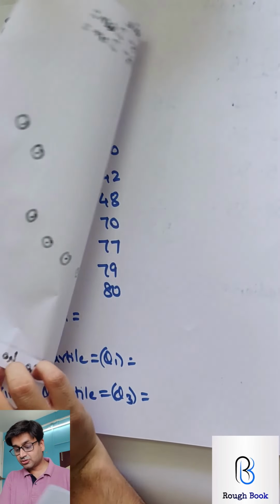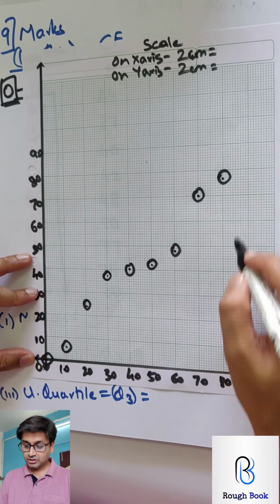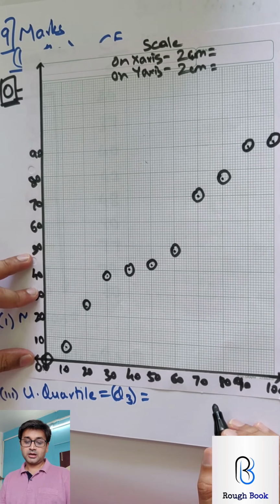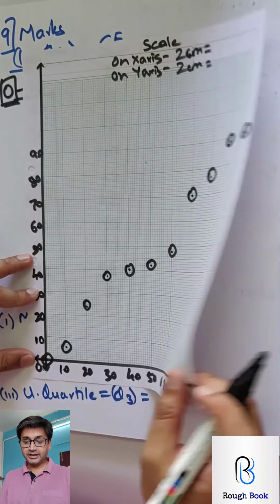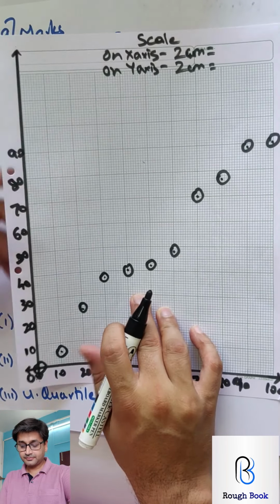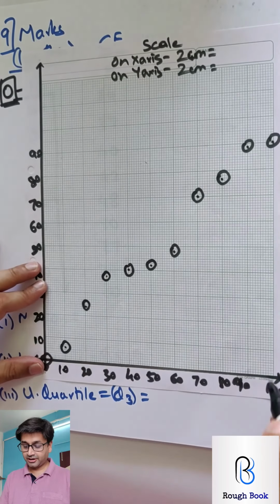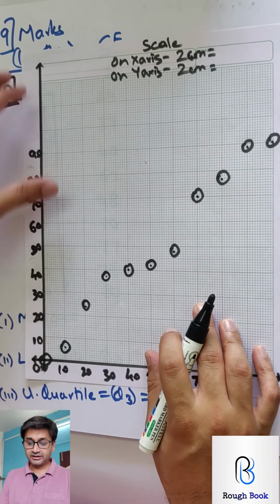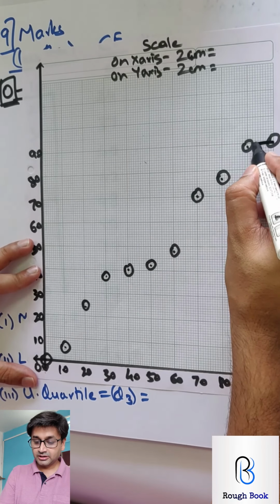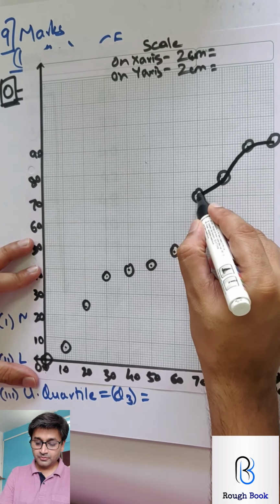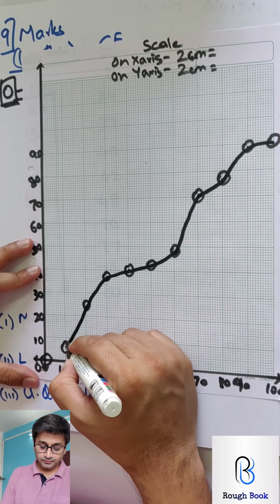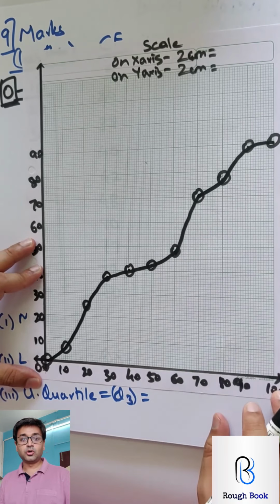And finally the last one is 79, 80. So on 90 it is 79 and this is 80. Am I right? On 90 is 80. So we had to go till 90 or we had to go till 100? We had to go till 100. So on 100 we got this and on 90 we got 79. Yeah, we plotted this correct. So let's join it. Lots of curves in this case. So we got a smooth ogive.